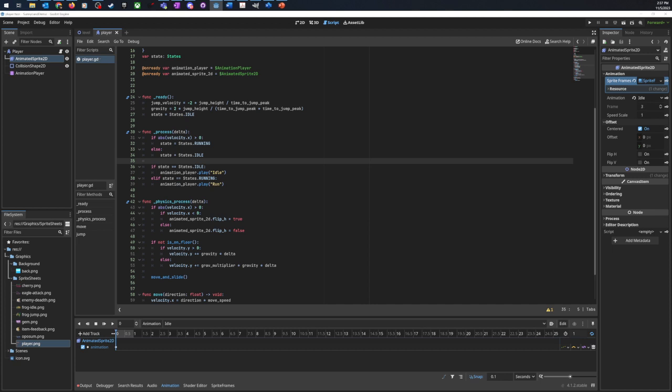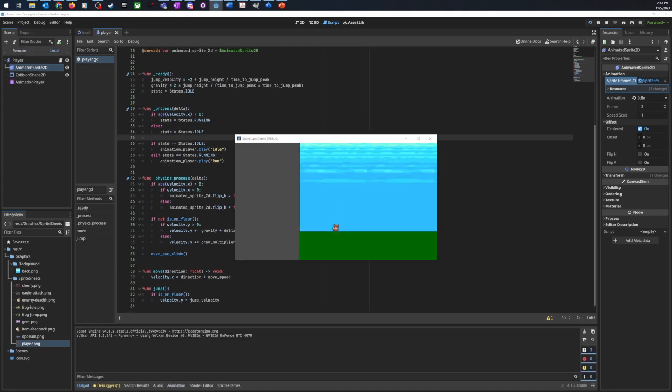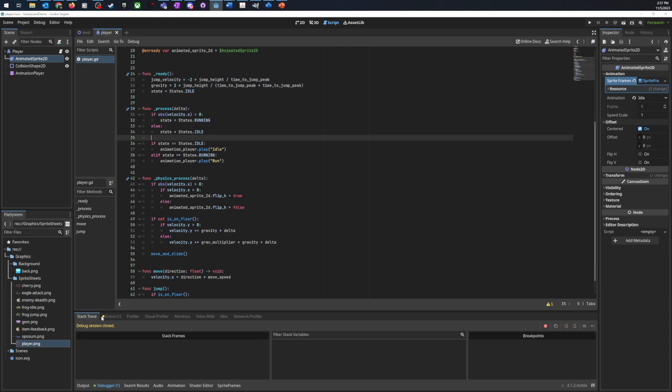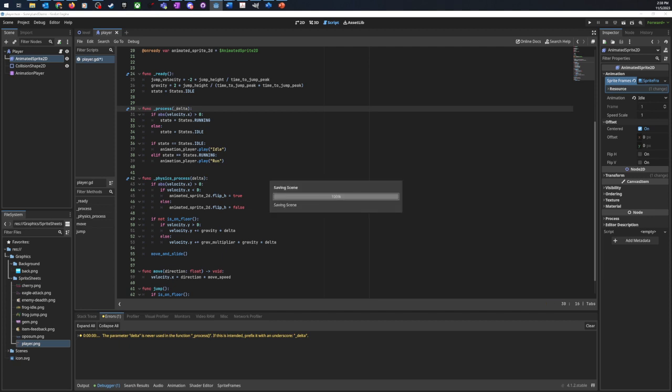Okay. Now this should be pretty well set up. Let's just run it just to make sure. Yep. Not playing idle. Getting some error. Oh, delta.